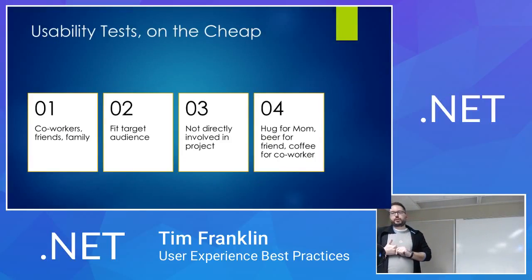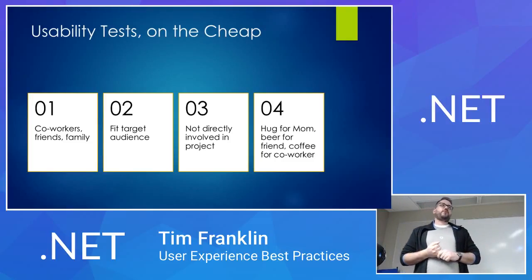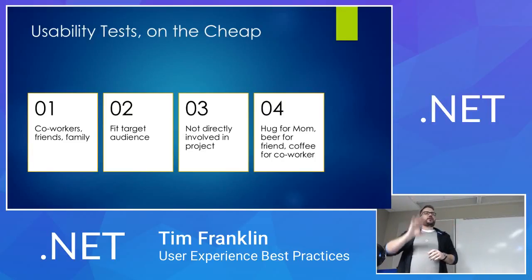So, usability tests on the cheap. You can do A/B testing, where you have one part of the app that's shown to some people, and then other people go to the app and they see it a different way, and you can then track that and see how they are using it, etc.